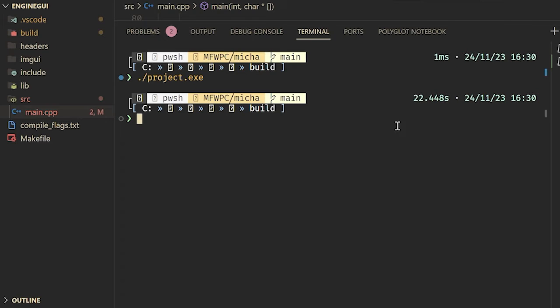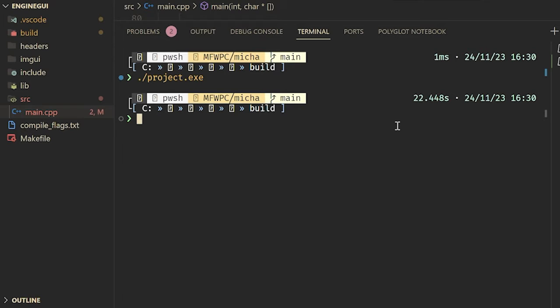Quick note. I believe in either the title or the description I'm going to put this. It is a Windows-specific setup, but only for SDL2. If you have SDL2 set up for Mac OS or Linux or whatever you want, the ImGui part of this is not platform-specific. It is cross-platform.